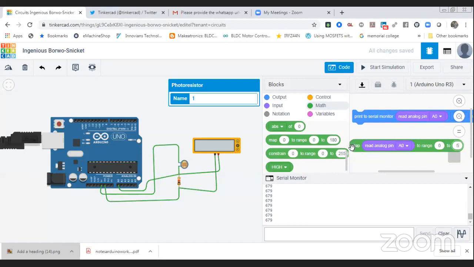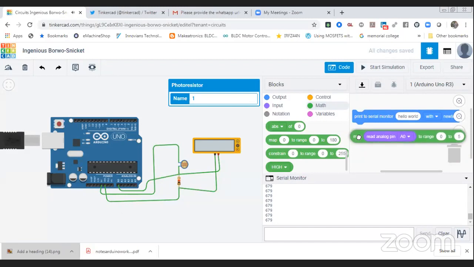So what we have to do: read this value. We are reading from analog in the format of 10 bit, then converting it to 5 volt. After converting it, this value is in this block. If we want to print it, remove this, and now you can map.